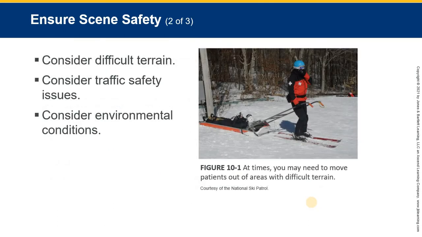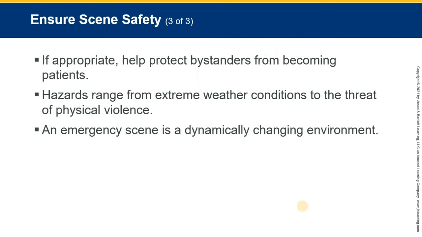So make sure you consider the terrain, anything to do with traffic, because you're going to be responding to vehicle accidents. So you got to make sure that you're going to be protected from any traffic that's going by and any sort of environmental conditions, because we work outdoors. There's going to be rain, snow, that sort of stuff. You got to watch your footing. So here, the important thing is going to be to make sure that anybody that can get hurt is kind of safe, and that all these environments can change from moment to moment. So you always have to maintain that awareness.